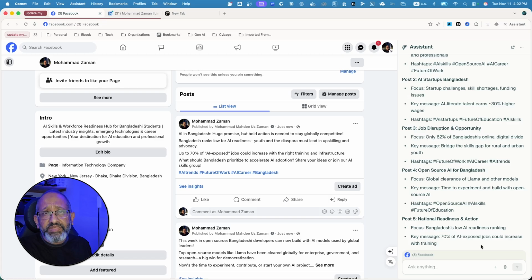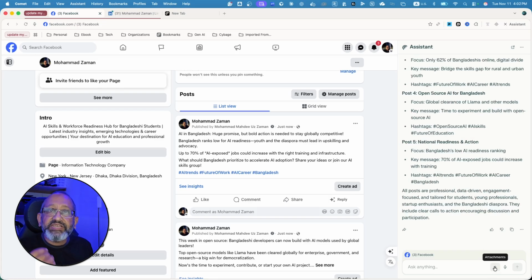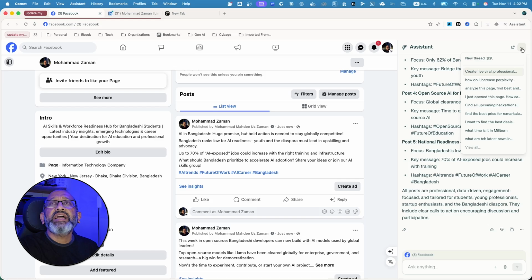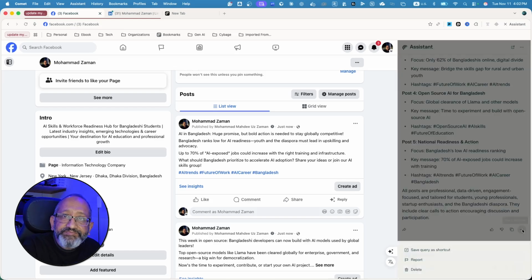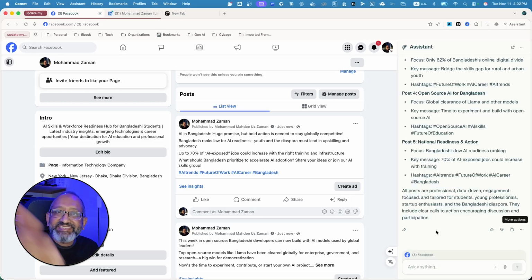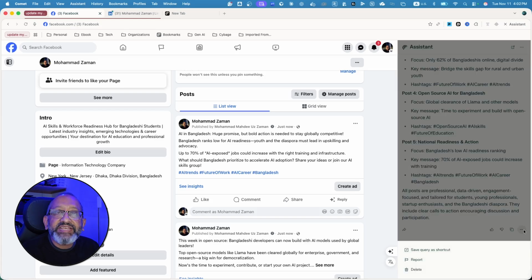However, here is one thing that I can do. This is the thing that I like the most. What I can do, I would try to create this as a shortcut. Save that query as shortcut. My screen is right there, so I just have to look a little below. If you look at this, you come to the Comet Perplexity Assistant. You see these 3 dots. If you come here, I want to save this query as a shortcut.